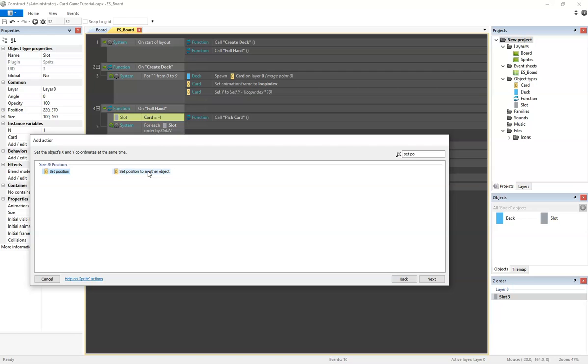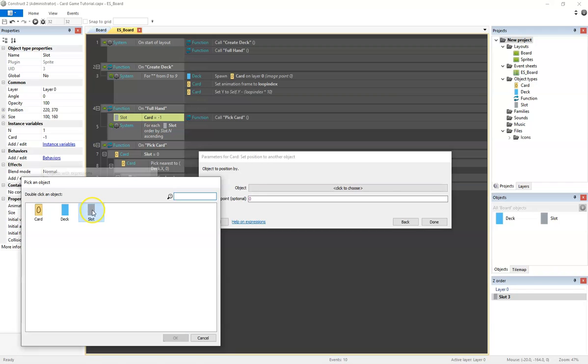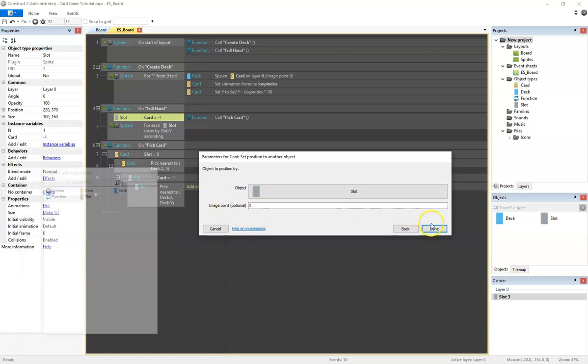As I said before, use the function that already exists in Construct, so you save time and lines of code. So set position to another object. Which object? Slot. Image point 0, it's fine.